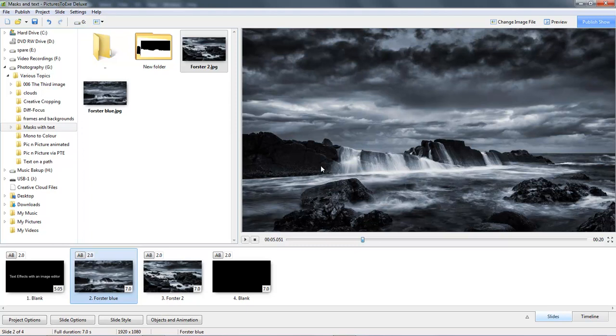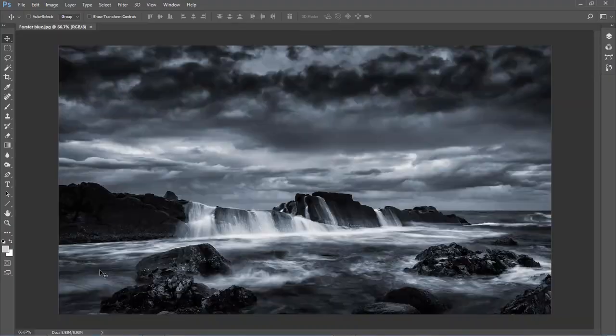But here we're going to have the text climbing out from behind those rocks, but we're going to make it a little bit more specific to the edge of the rocks. So we'd need to open this up into our image editor. Control W will do that, and the first thing I need to do is to make a selection along this line here. Now I think we may be able to get away with this using the magic wand tool, so it shouldn't be a lengthy process.